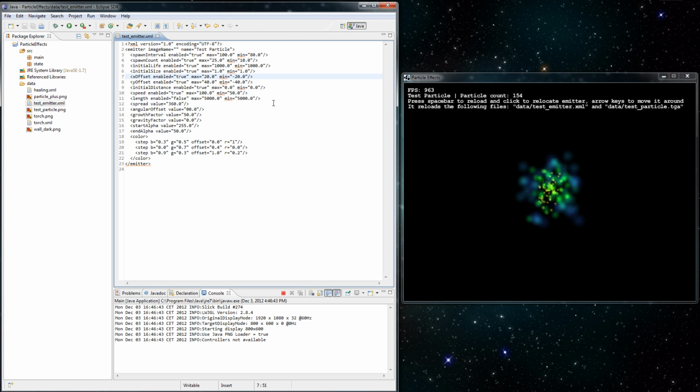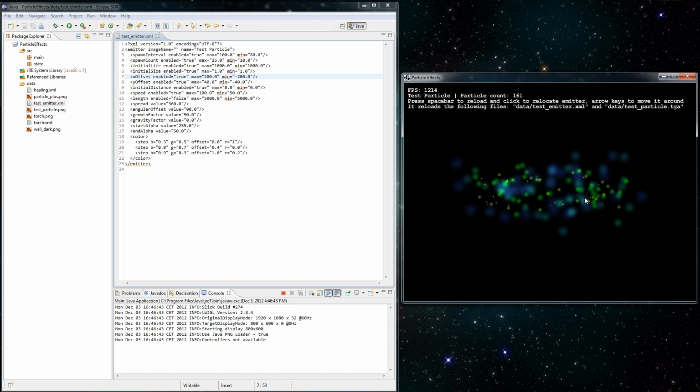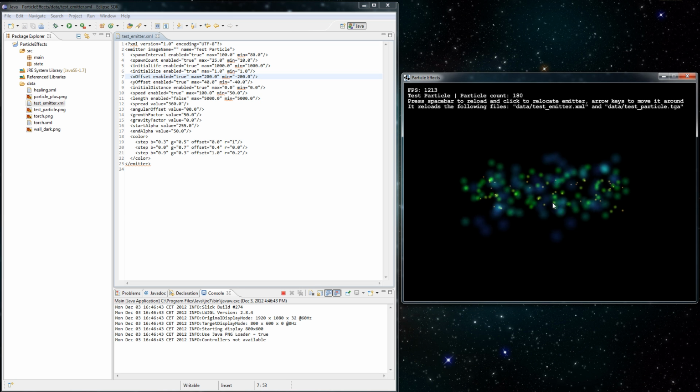So what they do is, basically you have a center point of your particle effect. You're going to say, okay, I want this particle effect to be at this position. But you don't want to spawn all the particles at the same position, do you? So what you can do is say, okay, I want to spawn them between 200 from that position and minus 200 from that position. So what we're going to get is a really wide effect here, and you can see it's going to spread them somewhere between there.